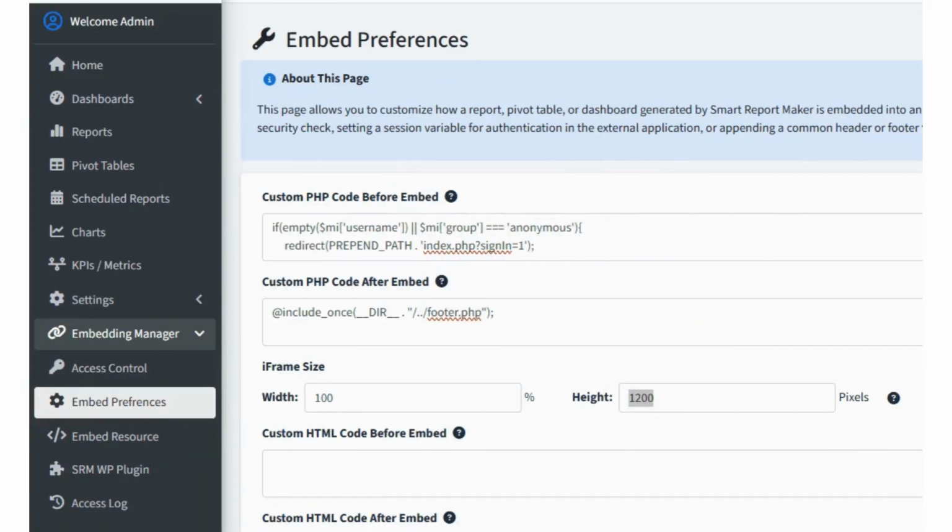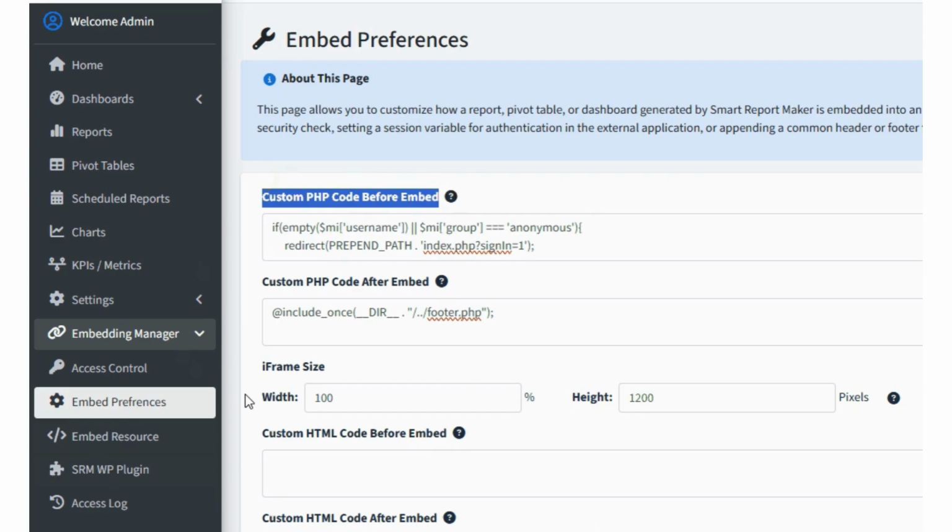Next, we'll configure the options in the Embed Preferences page. Since this tutorial covers embedding a private resource into a PHP application, it's useful to add a custom PHP snippet before the embed. This saves time when generating multiple embed files for different reports or analytics resources.